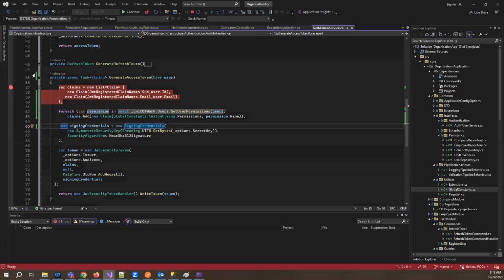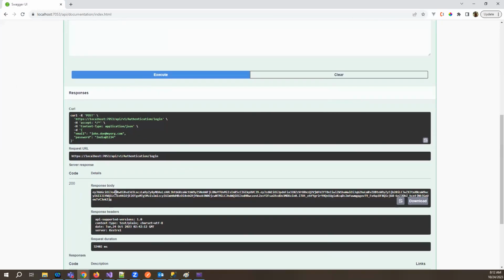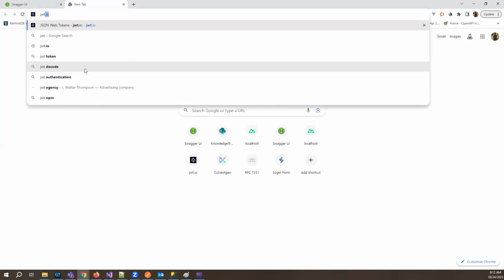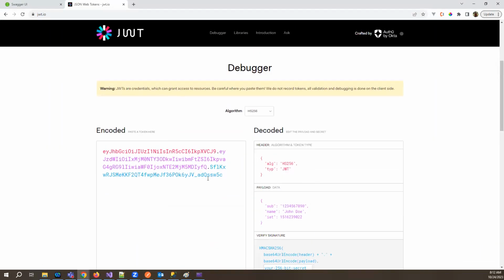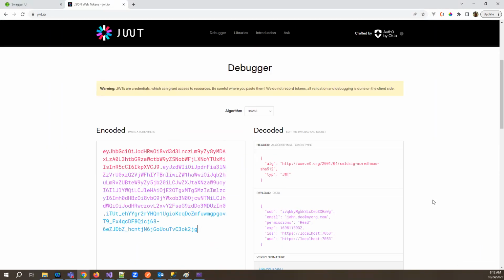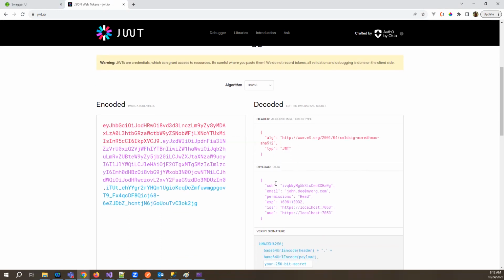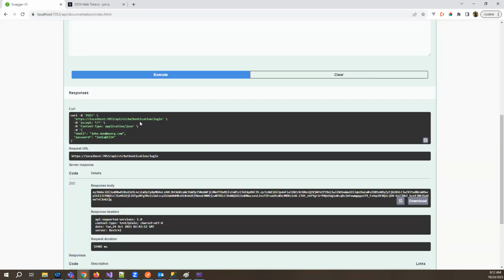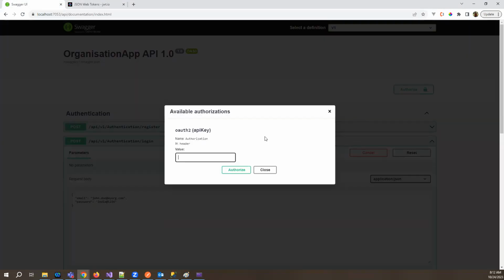So now let's continue. So if you see now, the token is generated. Let's go ahead and put the token in JWT.io and check the payload. The payload now contains, if you check, another claim called permissions, which has the read permission there. So now we'll go ahead and authorize the user.